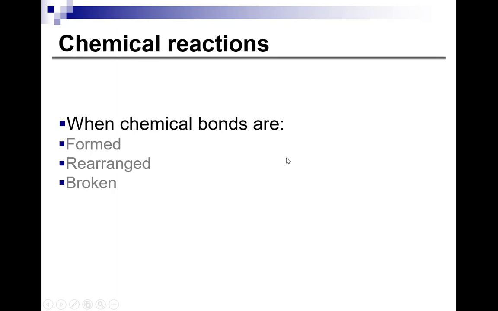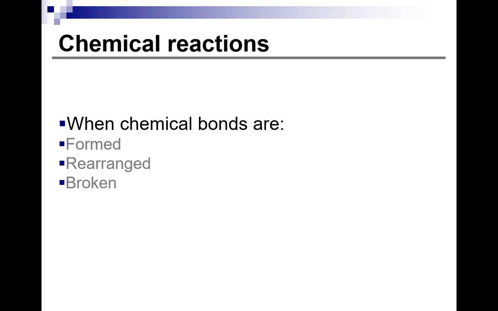So when we look at chemical reactions, like I said, you aren't going to have to balance chemical equations or do any stoichiometry or gas laws or anything like that. But you do have chemical reactions. So when you have a reaction, what's happening? You could have things like synthesis reactions where bonds are forming. You could take individual atoms and combine them together to get a new product, and that would be synthesis. You're creating something new. So that would be when bonds are forming.